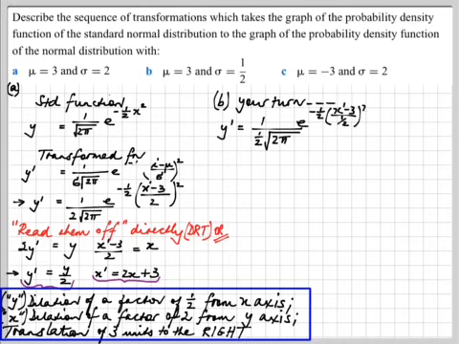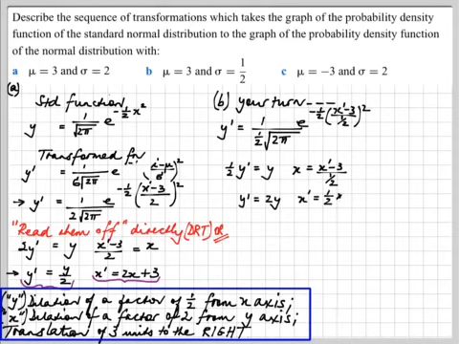Good. Okay, there's my transformed function for B. Okay, so I'm going to do the key to everything technique, guys. I'm doing the equivalence statements here. That's the equivalent y statement. That's the equivalent x statement, and we just make x dash and y dash the subject, and then Bob's our uncle again. Good, that's that. Now just read it off.